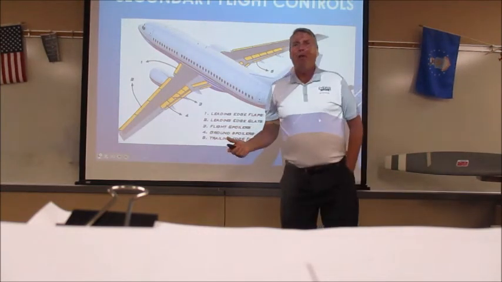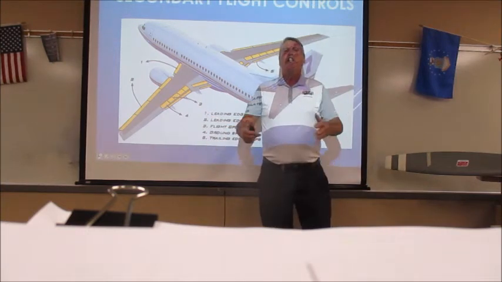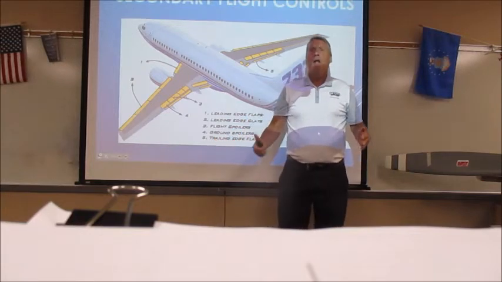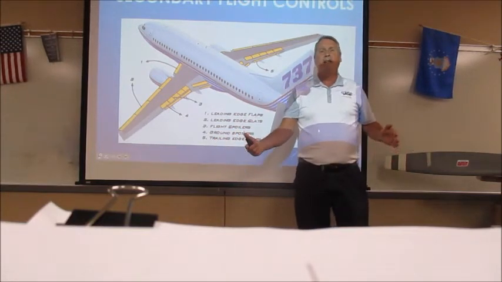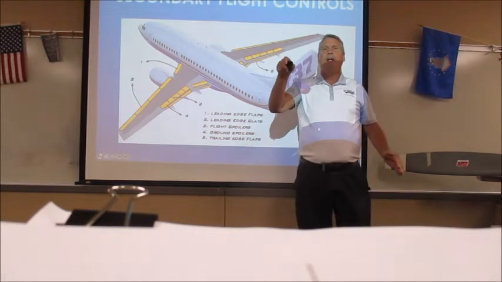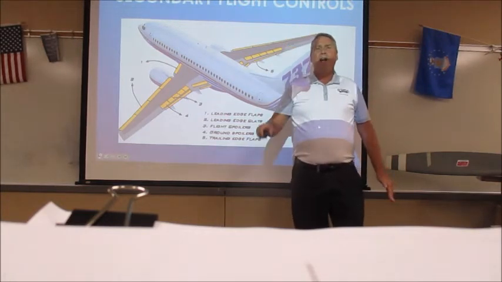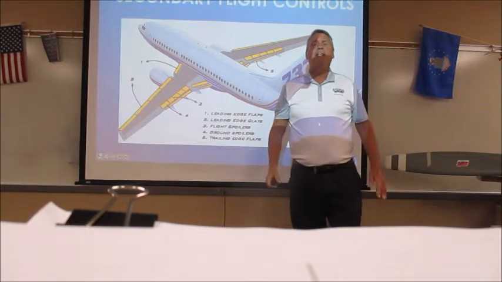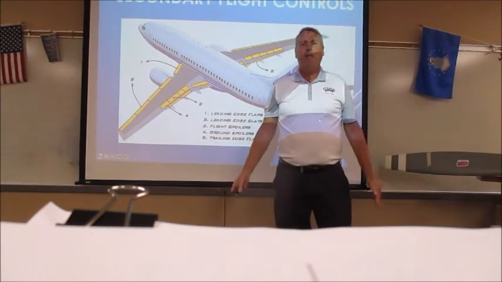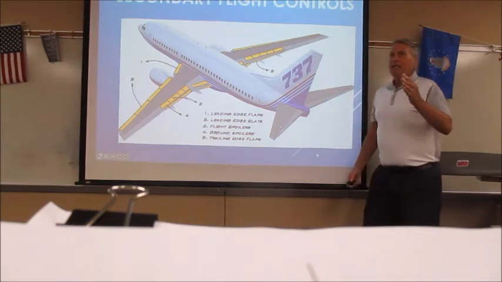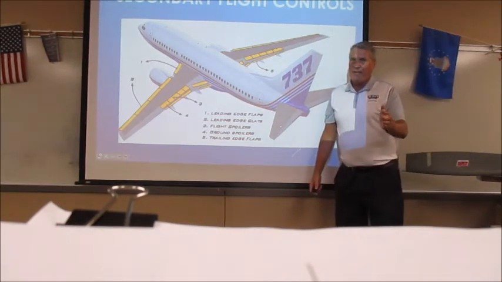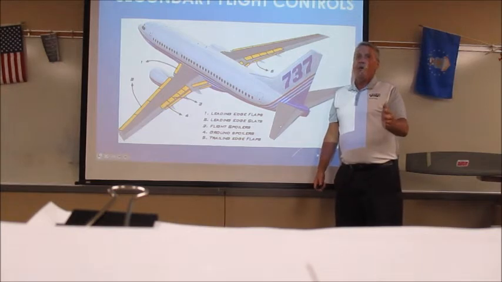Now, secondary flight controls are just niceties. We don't really need them, but they help us manage our takeoffs and landings and flying nice and straight and level. They're all niceties. That's why they're called the secondary flight controls. We really don't need them. If doo-doo hits the fan, we don't need them.